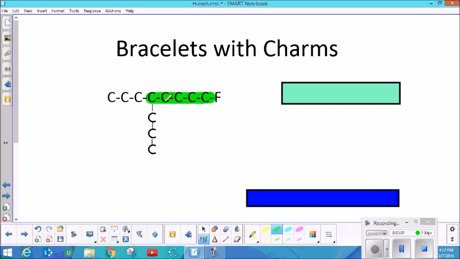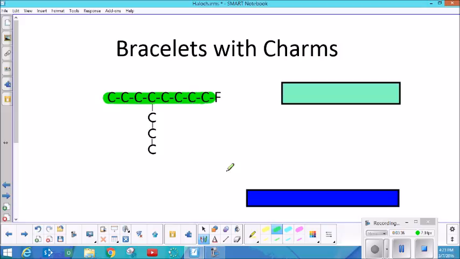Now I actually have 2 different equal options. If I went 1, 2, 3, 4, 5, 6, 7, 8, I'd have something hanging off here. And if I went the other way, 1, 2, 3, 4, 5, 6, 7, 8, I'd have something hanging off here. When they're equal, pick whichever way you want. Whatever you have hanging off of it will end up hanging off from the exact same carbon chain spot.